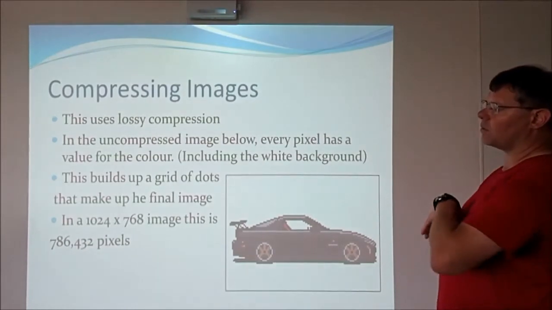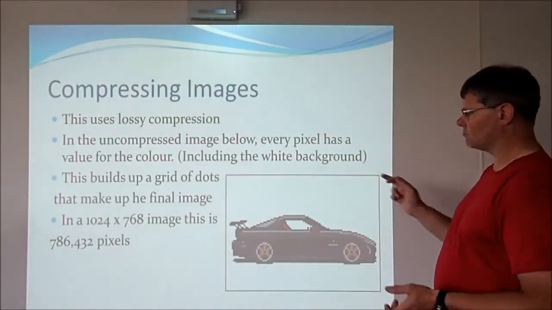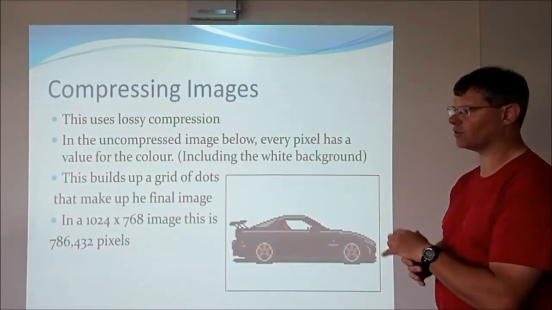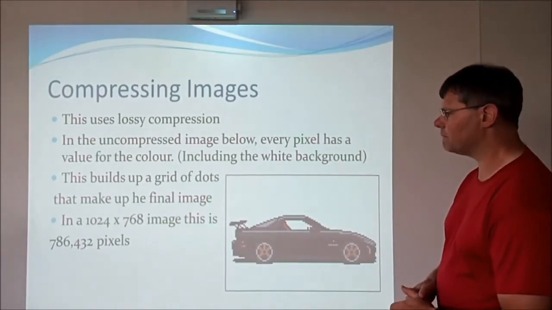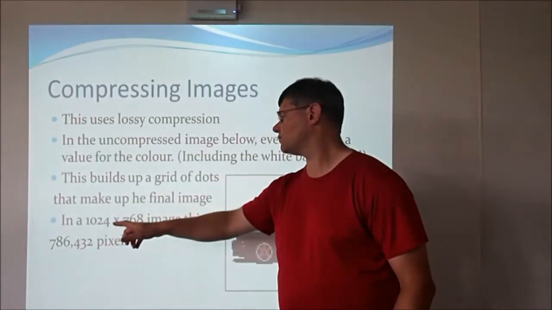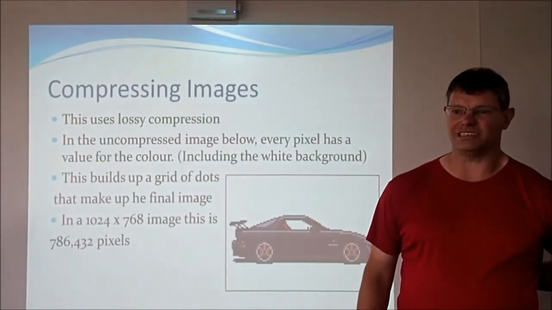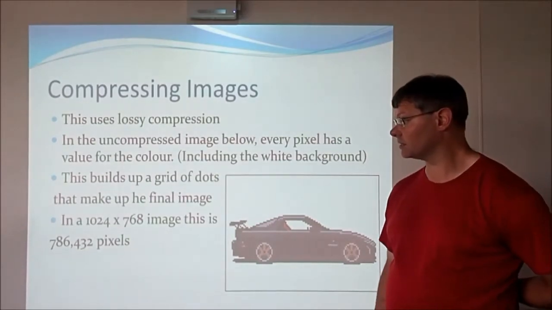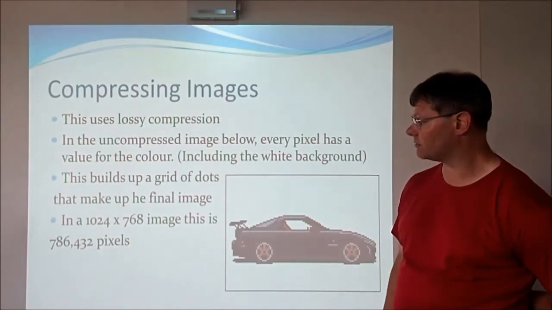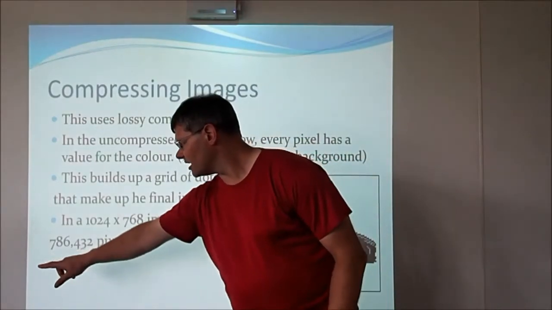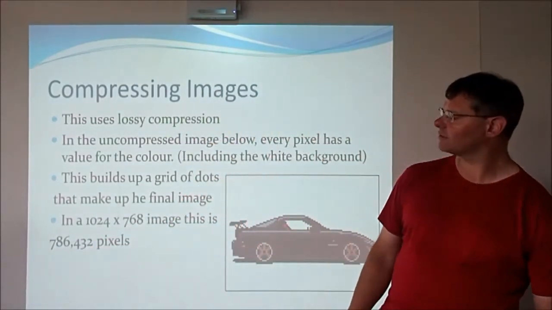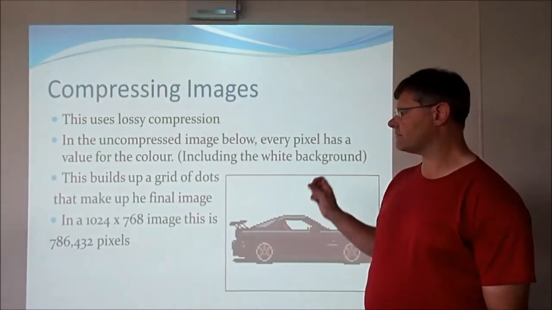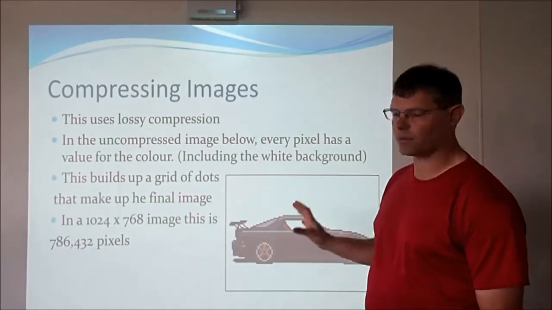Now, when you put those together, that's great, because it builds it up like it does on a TV screen. It builds up all the pixels, gives you your final image. So you've got a perfectly good image, excellent quality. But if you've got a 1024 by 768 image, which isn't that much, it's like 720p type stuff, nothing particularly heavy in the way of resolution, that still works out as 786,432 pixels. And every single one of those pixels needs to have a value attached to it to tell you what colour it is, just for that one image.